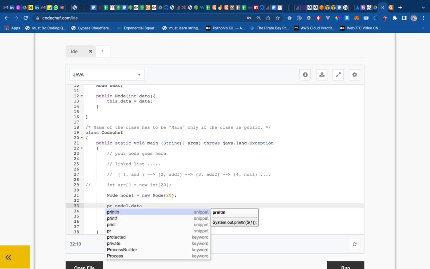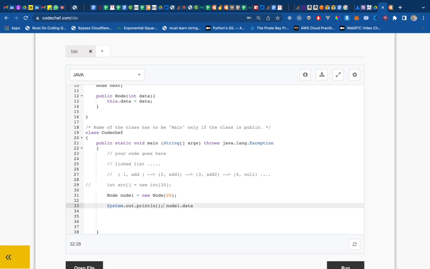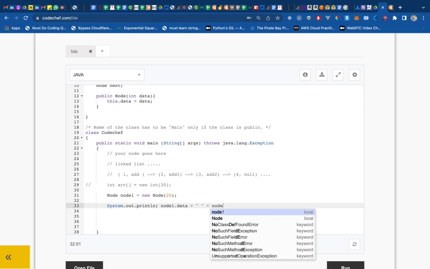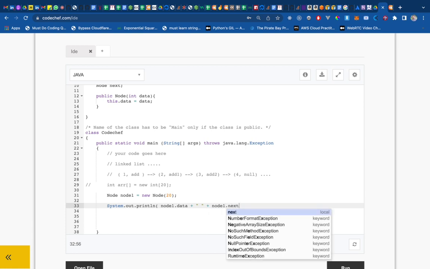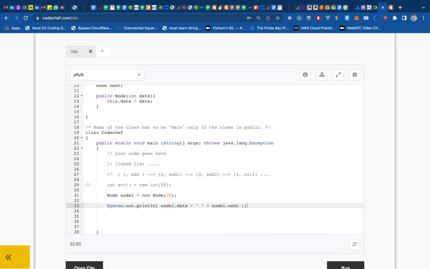Let's just print node 1 dot data plus node 1 dot next.